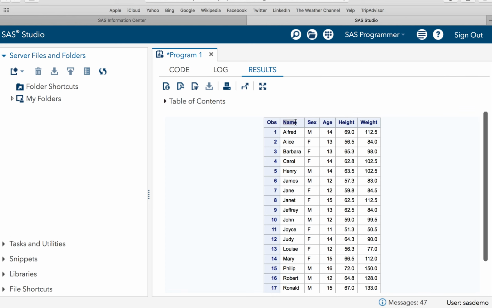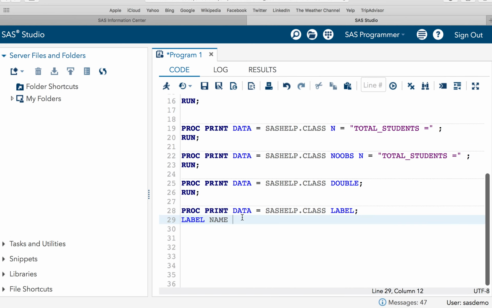So let's say for example I want to add a new label for name, so I'll give name equal to, then you specify the label which you want to give. Let's say name underscore student, right? And then let's say I want to add another label for height, as height in centimeters, and then let me add one more label for weight, which is weight in pounds.